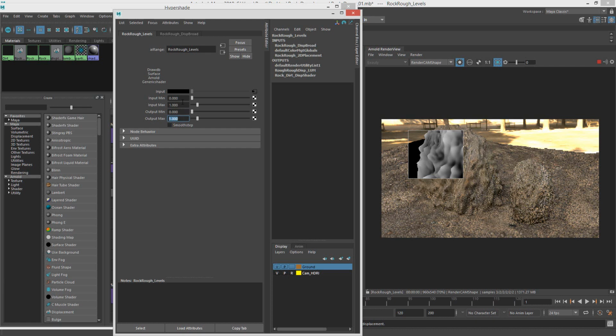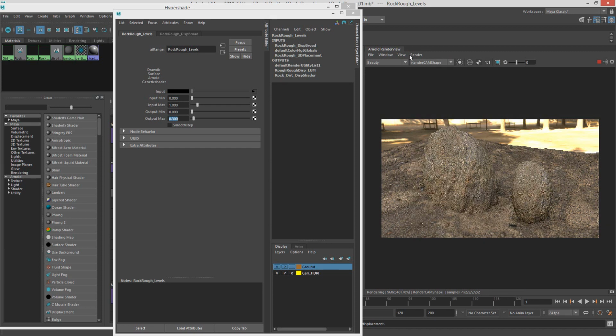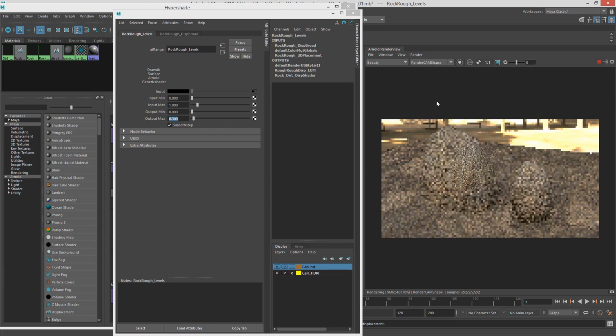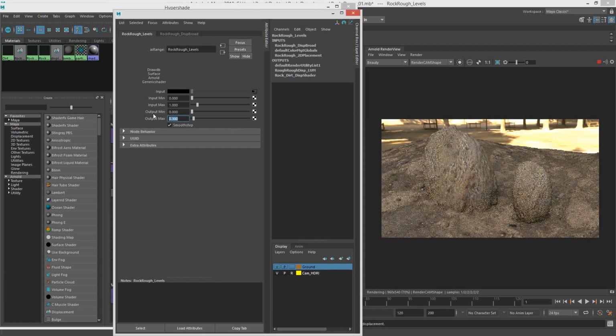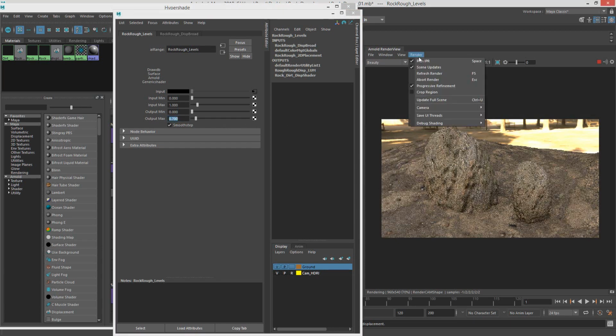So instead of a value of 1, let's do a value of 0.8. See, it's starting to bring it in. 0.3. And let me do an update. Now you see it brought it all in. So let me turn off the isolate selection and turn off this crop region. And let's do update full. And that is way too much. Let me turn on smooth step as well. All right, let's start bringing this up. Let's do 0.7. See what that does.